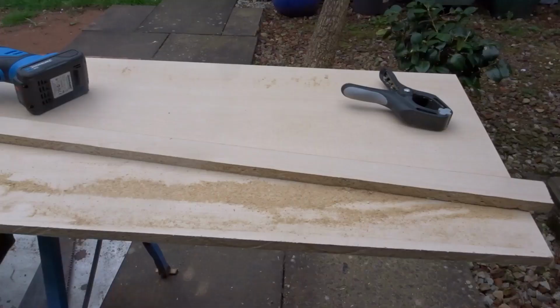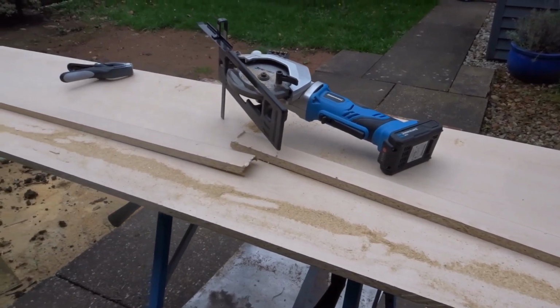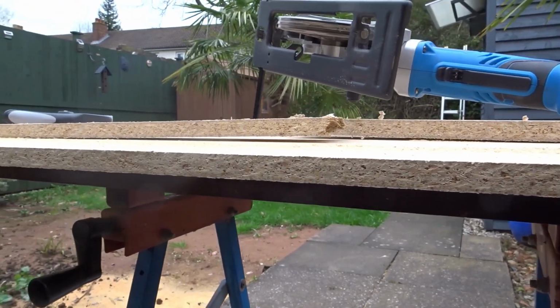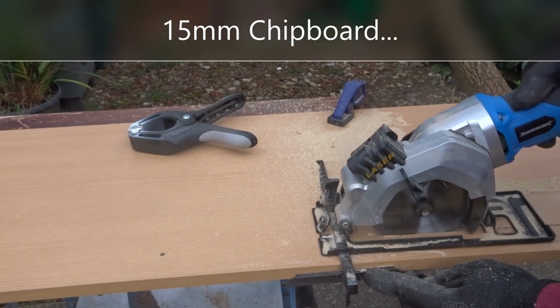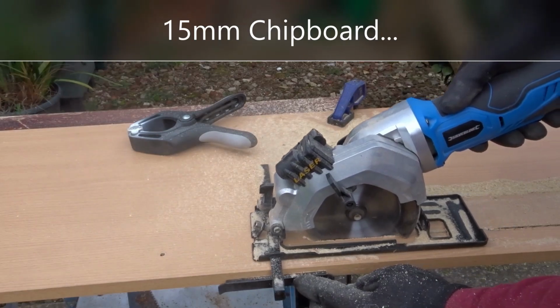And I've set the blade so that it's just thicker than what I'm cutting. You can see that's about 2 meters long, so fairly good cut. Did the job, did eat into the batteries a little bit. I've got some more 15mm chipboard here, and again it did struggle a little bit with this, and the batteries didn't last too long because of the strain.